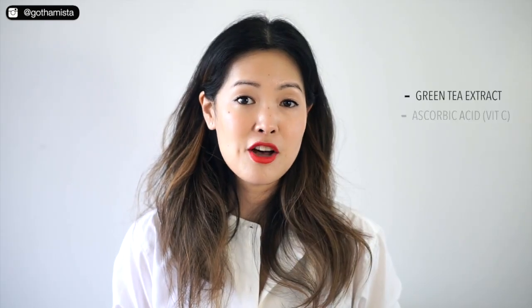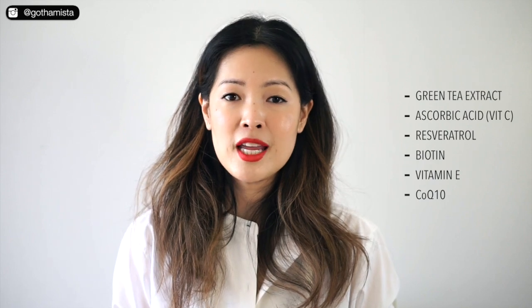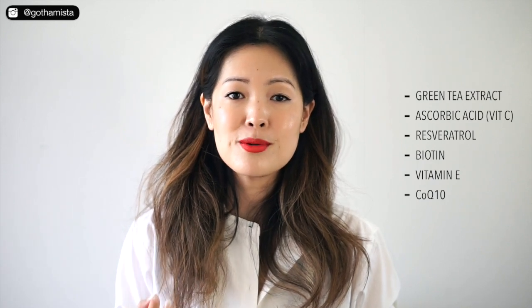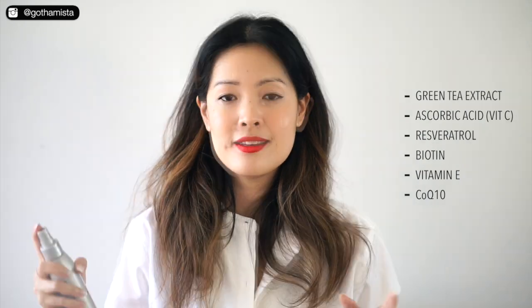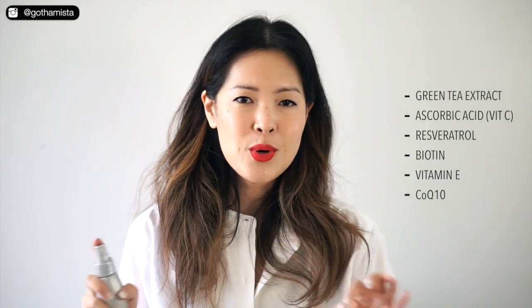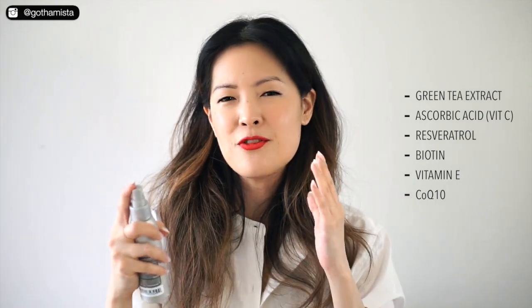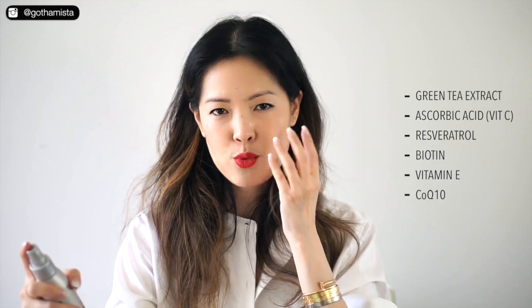Besides the 12% zinc oxide, this is full of great antioxidants for your skin. It's paraben-free, it's fragrance-free, there is no sunscreen scent to this at all, and the brand is also cruelty-free. This can be used on body, and it can be used on your face. Lightweight, no cast. I do want to say that on the face, though, it does feel kind of oily and greasy and heavy at first application.